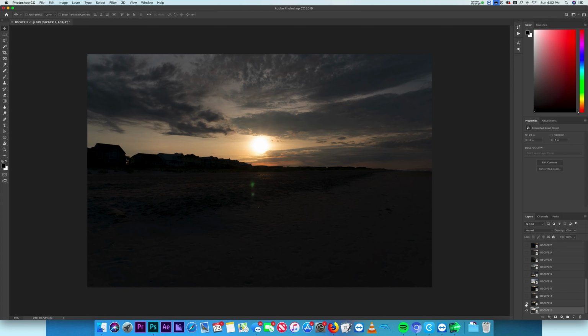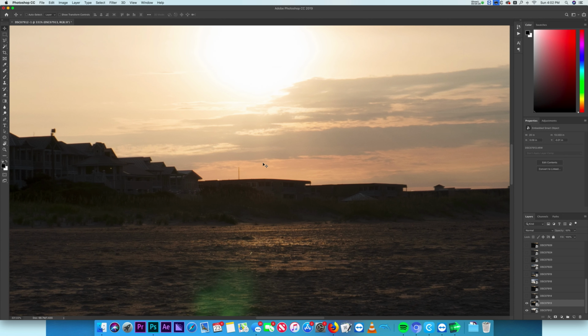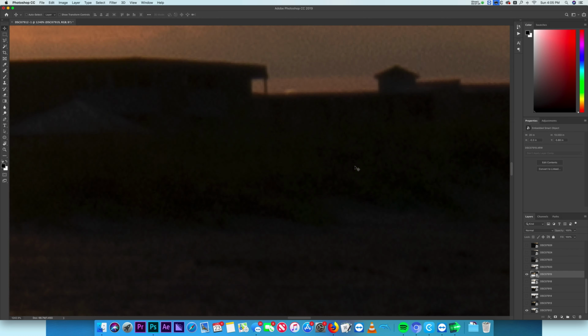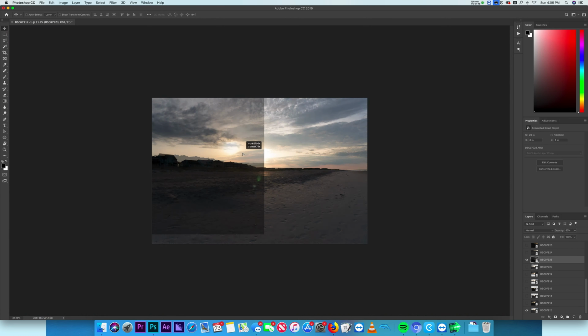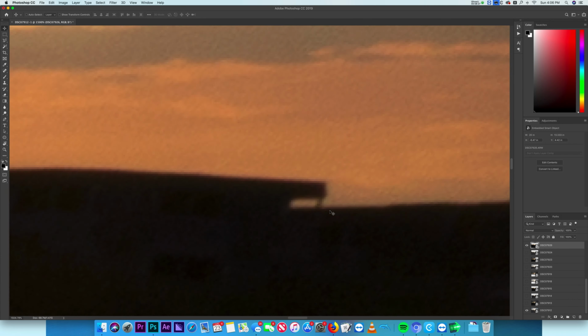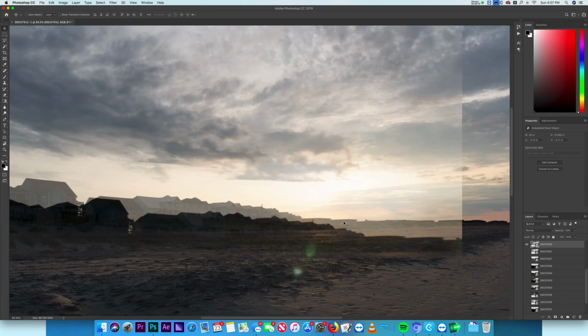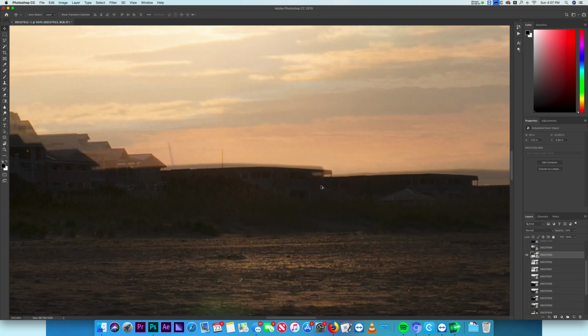Okay, so I'm looking right here at these two kind of identical beach houses right in the center. And what I'm gonna do is line up every single shot to those two beach houses. You wanna make sure that you line up every shot to your original shot. If you start lining up shots in kind of a sequence, if you keep leaving the layers on as you line them up, you're gonna eventually get further and further away from that original shot.